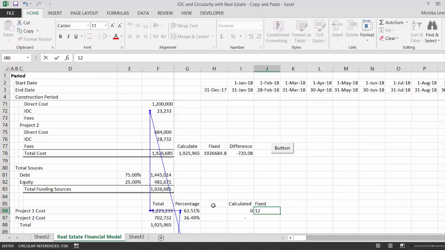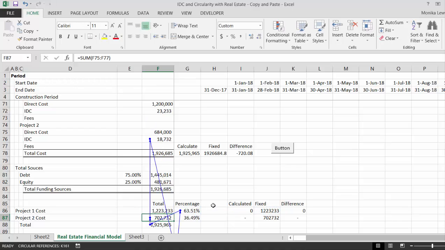Let's put 1, 2, 2, 3, 2, 3, 3, 702, 732. Of course, you wouldn't have to do that. And notice that when we have the circular reference, nothing kind of works. But then we put this in, and we put this in, and we get rid of the circular references.